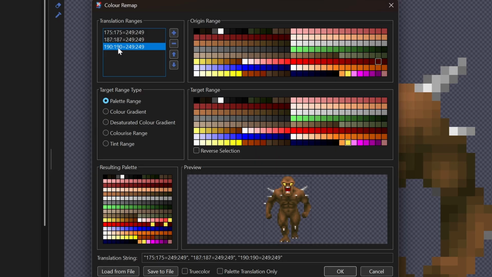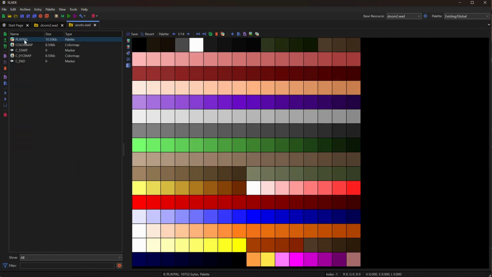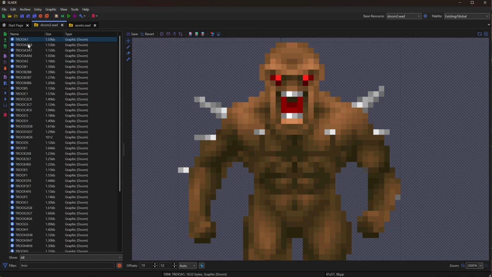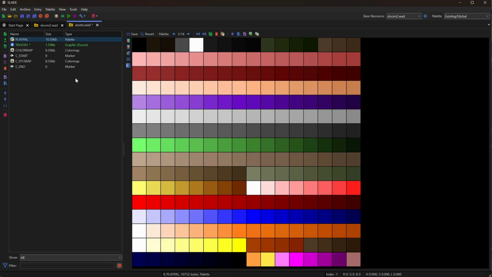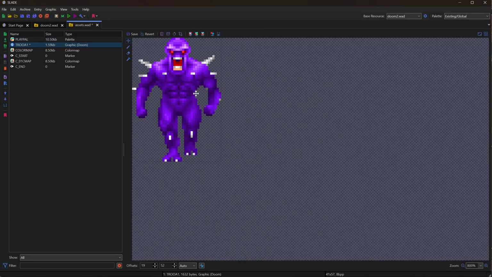This leads me into a really great tip that I got off Raven Desk about how to make really nice looking palettes. So if I just go to Assets WAD and look at our palette here, all we've done is created this one purple line. We might not need that entire line to color our imp and have him look good. So let's grab the imp and I'll just paste him into the Assets WAD for a sec, just so we can see what he looks like. Just zoom out so we get a little better view.